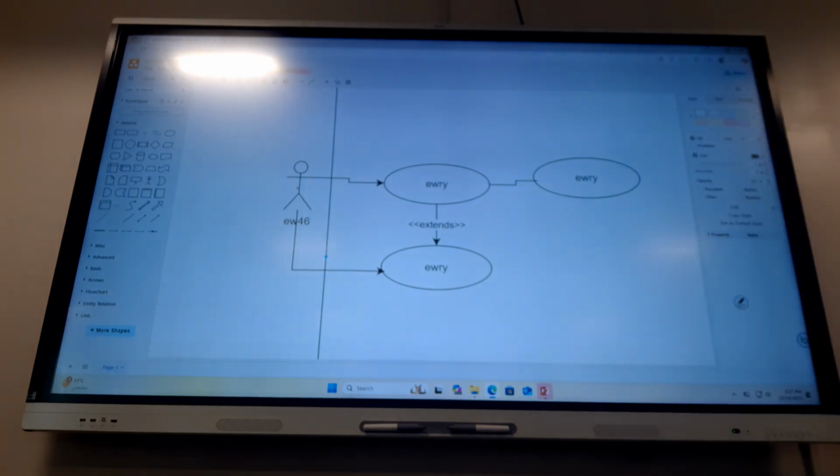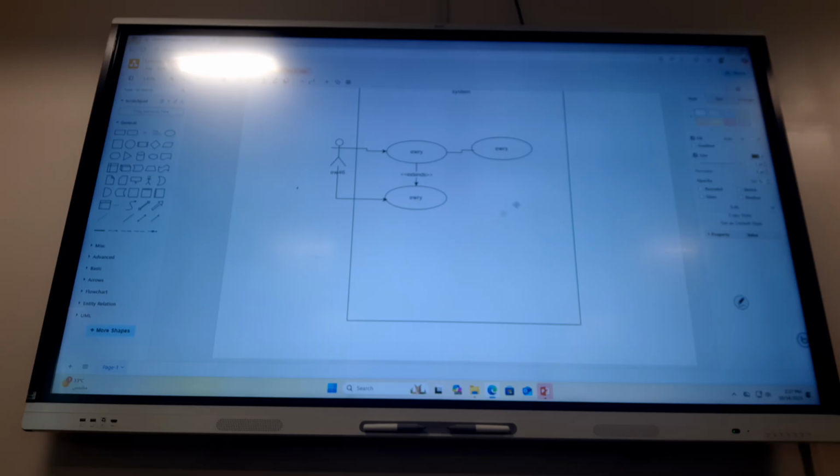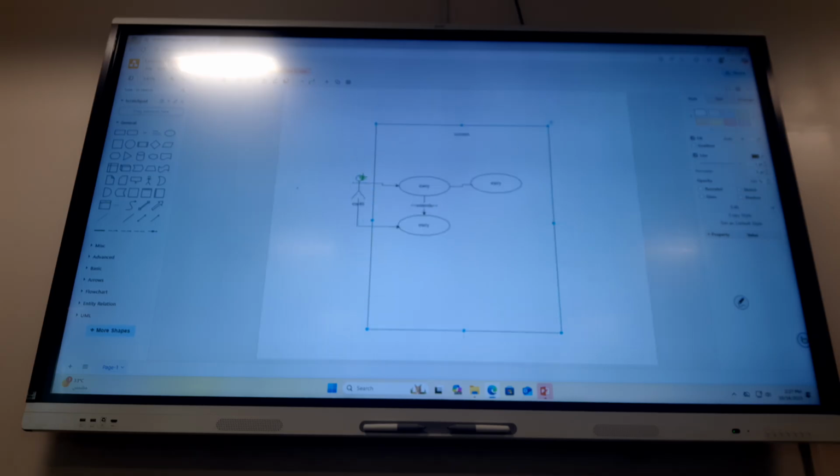Sometimes you have more than one actor, more than one use case that belong to one actor. So it's good practice that whenever you have more than one, try to use coloring properties. So I'm gonna just add two here. Let's attach it to that guy.